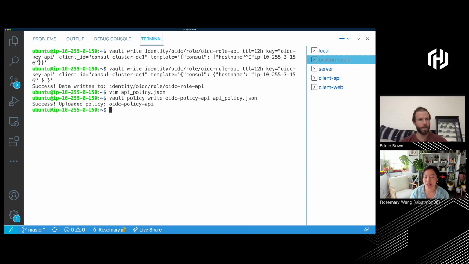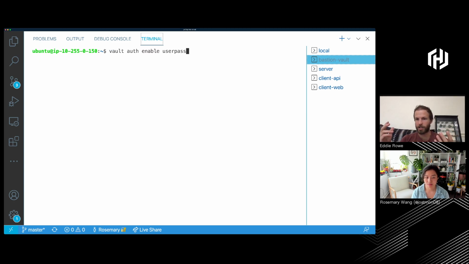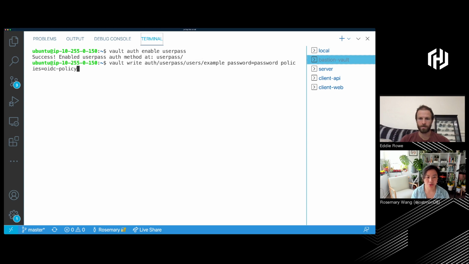So the next step in this tutorial is enabling Vault's username password. Is there a reason why I need to use username password for it? I am muted. So you don't necessarily have to use username and password. There are other engines you can use for this, but in order to create the JWTs, you need to have an identity behind that. So there can't just be an arbitrary entity that's creating these JWTs. It has to be assigned to some kind of entity. Okay, so I can't just use the root token for Vault. Correct. Exactly. You can try, but it'll basically give you an error saying no entity assigned.